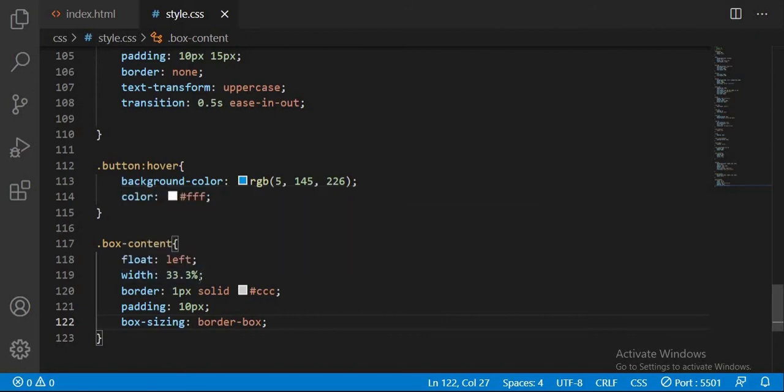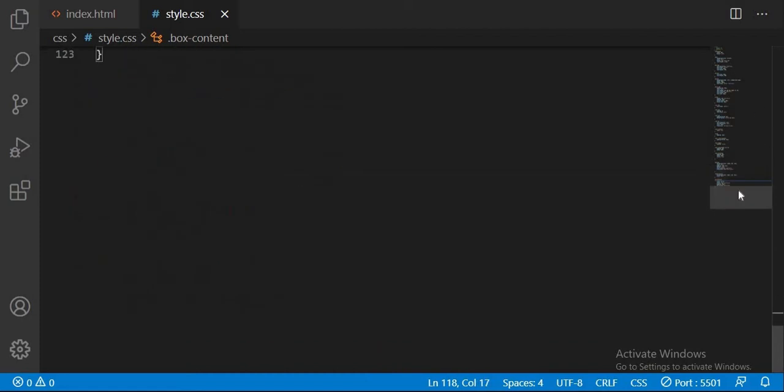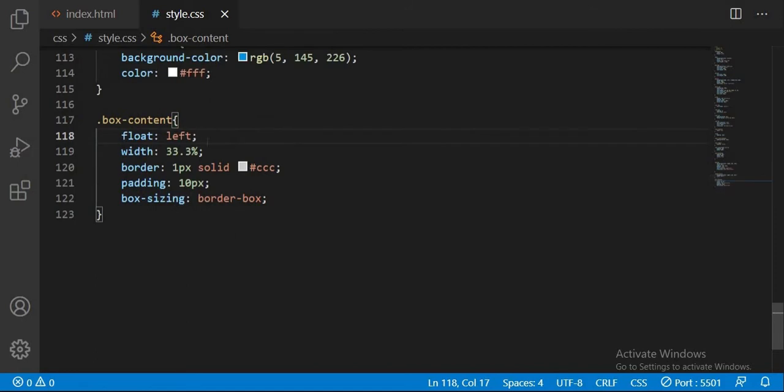So now, since we added this float property, it's definitely going to disrupt our next code. So how do we clear that?